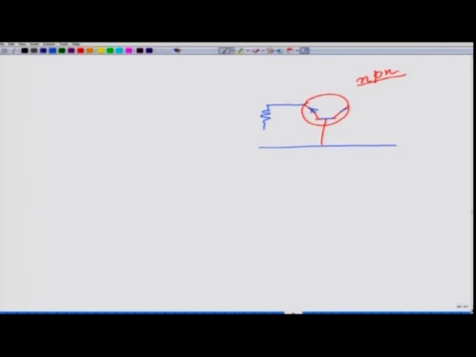Now, how do I put my battery, which side positive, which side negative? Once again, this input side should be forward biased. This junction, PN junction, between the emitter and the base here, this is the input side. So, this should be forward biased, and this is N, this is N, this part is N, NPN. So, this should be negative and this should be positive. So, this is how the battery should be connected to make it forward biased.